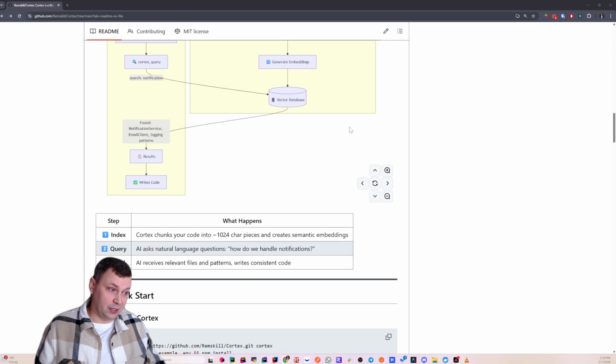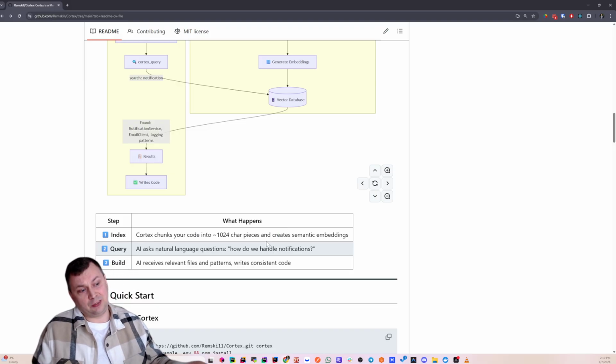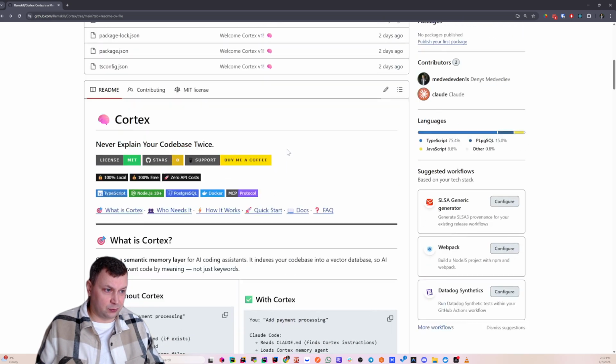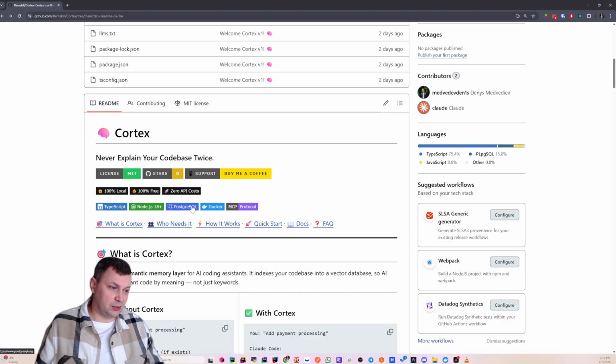Here you can read what we do here, like we create chunks, how we create them, which modules, which packages we use, and so on. In short, we use TypeScript, Node.js, Postgres as a database with some PG vector module which allows us to create embeddings.